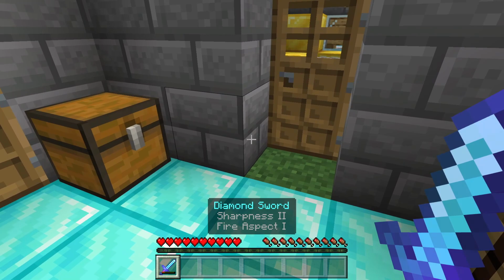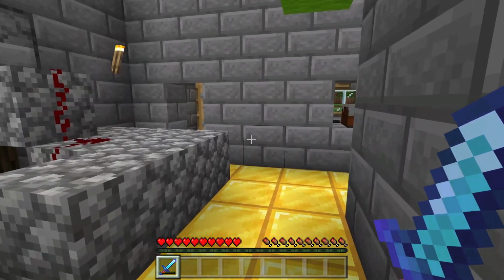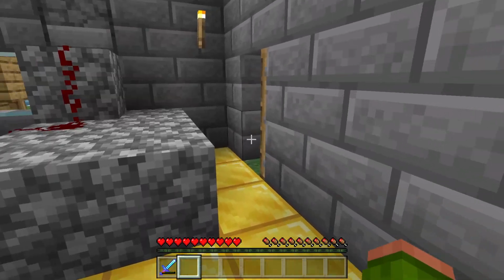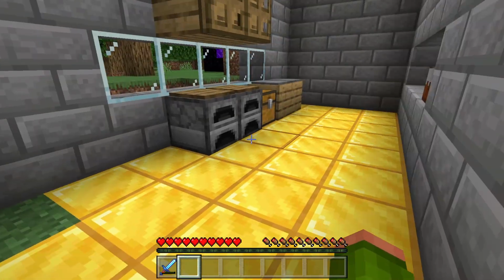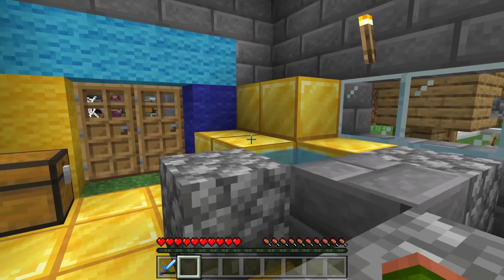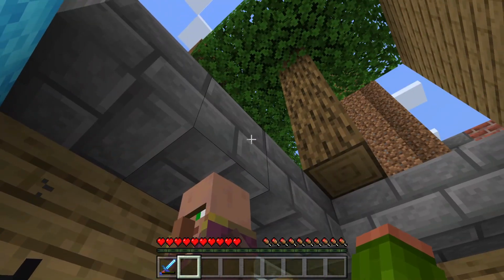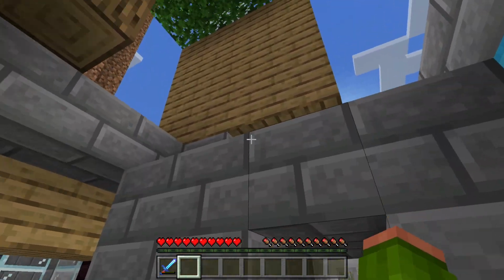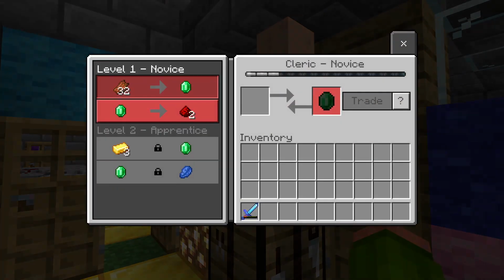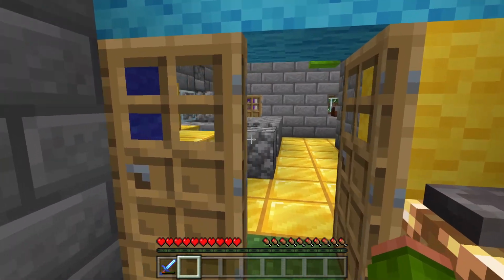What does this have? Sharpness to a fire aspect. Where am I at? We got some sort of cake over here. I'm not hungry, so I can't really eat it. We got weird gold floors everywhere. Some random redstone. What's happening here, sir? You know what's going on? Where's the roof? There's some weird stuff going on here. What does this guy sell? Rotten flesh for an emerald? I have no idea what's happening here.